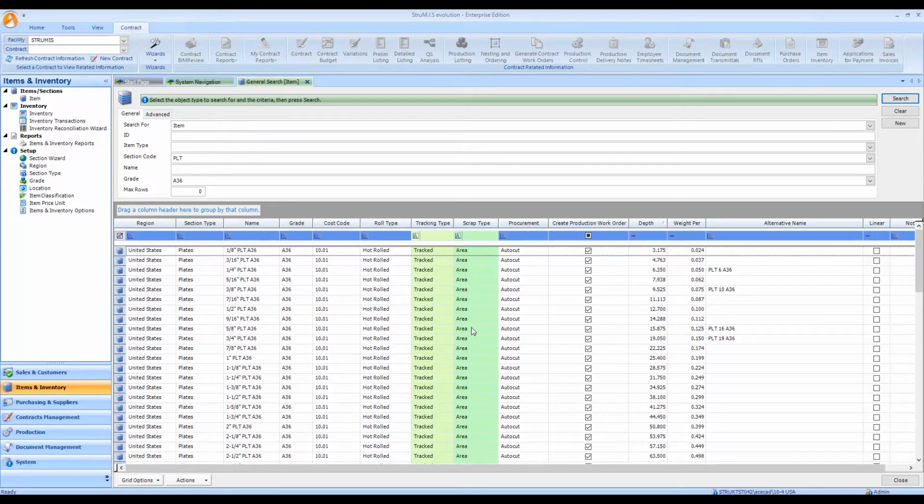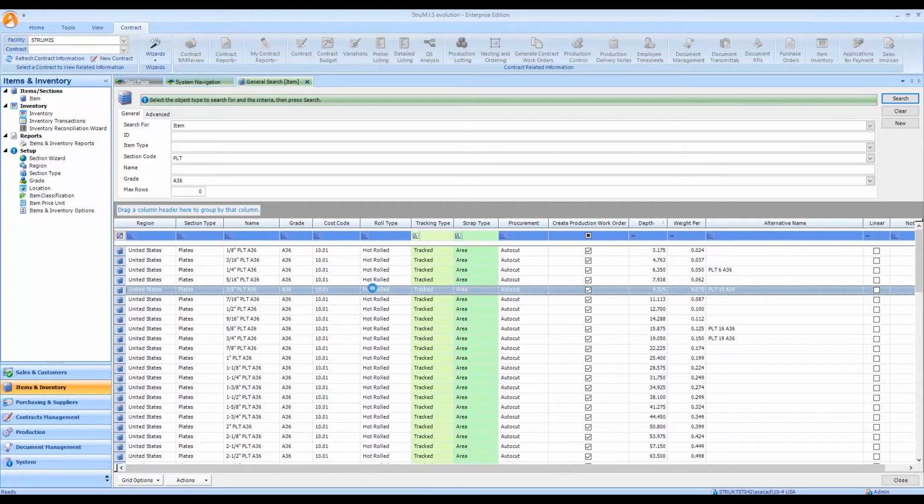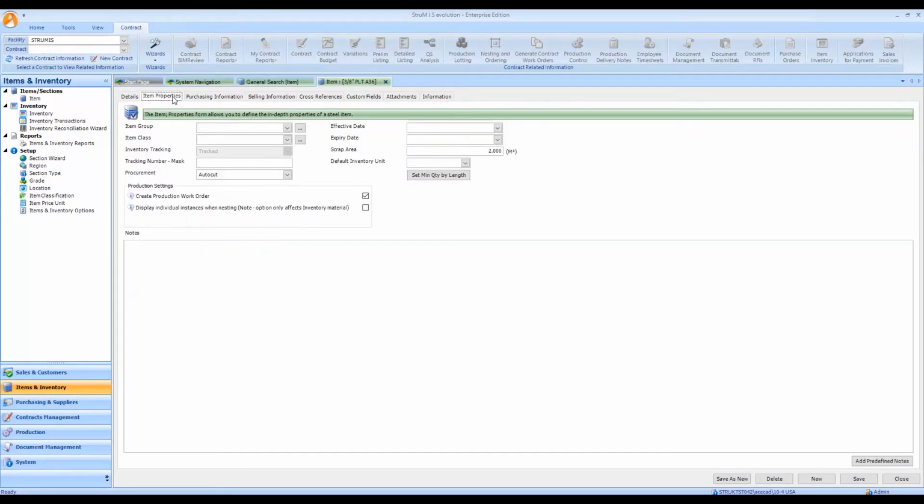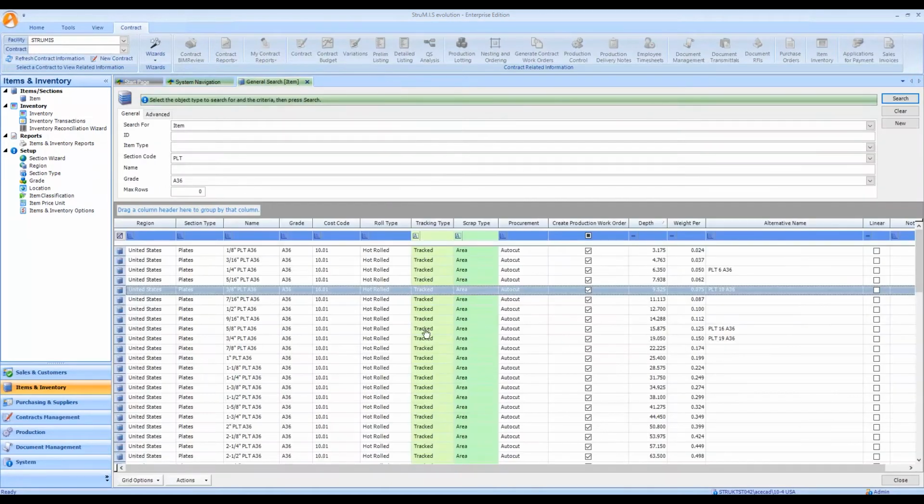That's going to bring me to my next point, where we have tracking type now as a column visible within the item library. So when we're determining precisely what tracking level we've got our items in the library set as, we can see that directly on the grid now without us having to access the record to get in there and take a look. Normally we would have to come in here and then go to item properties and then take a look at what the inventory tracking type is. As I say, now we can see that directly on the grid.